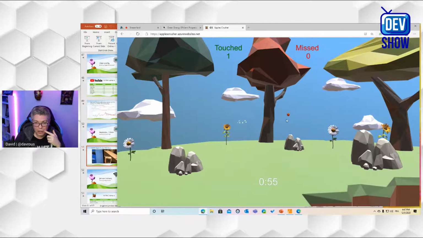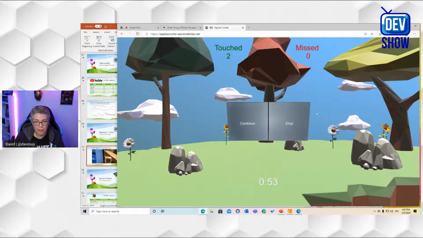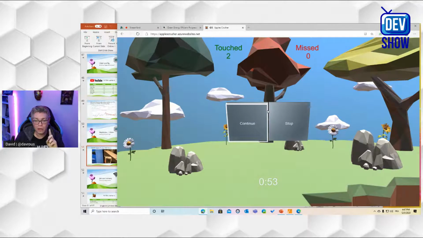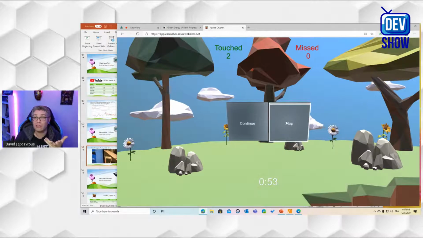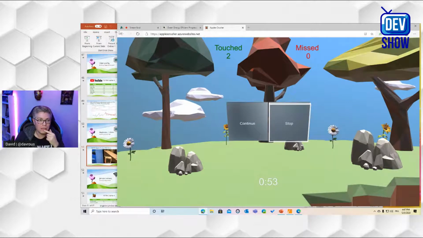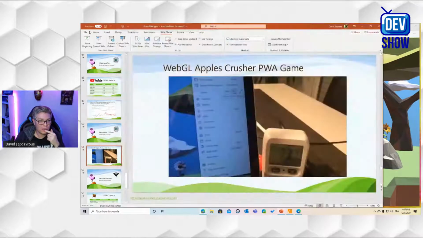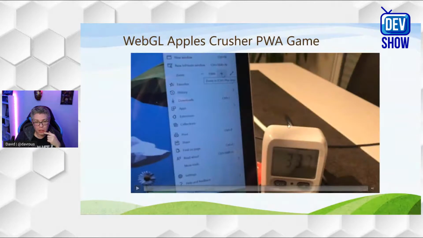And this is a stupid game where you can just destroy some apples using either your finger on a touchscreen, mouse, or in VR, using WebVR even. So it's super fun. And I wanted to evaluate the energy consumption. So obviously, as I'm using a lot of CPU and GPU, I was at the highest level of energy on my power meter.